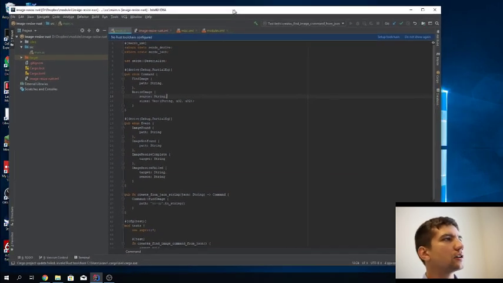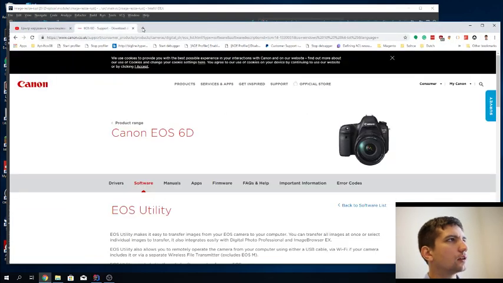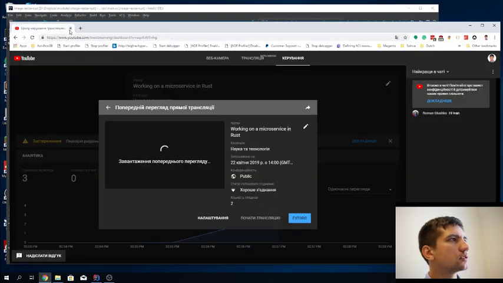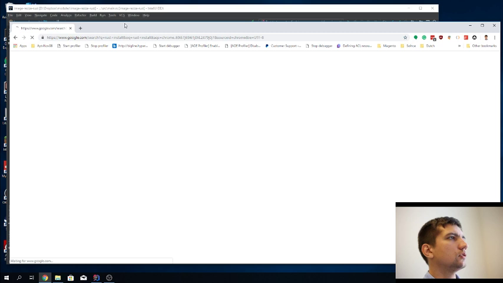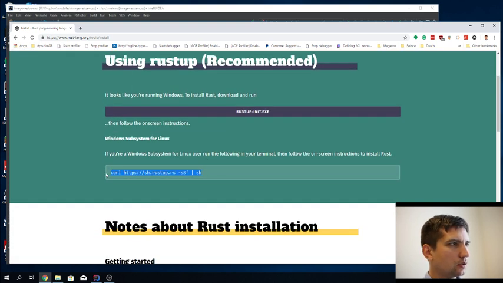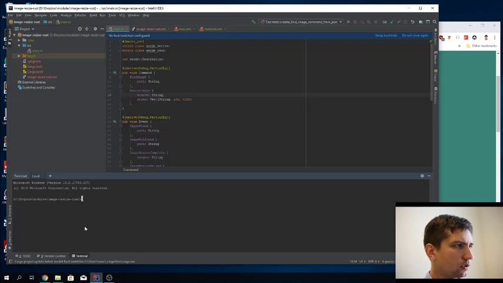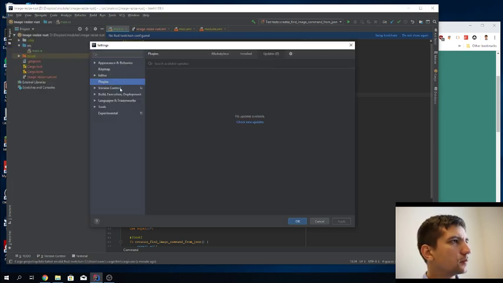I was trying out Rust, but I see that Rust is not yet installed on my computer. So let me just try it out. Rust install. Yeah, so I'm just gonna install it on my Windows PC because I didn't run it yet. Oh, actually, I think I do have it. Let me check in terminal. I probably didn't configure the Windows Linux subsystem over here. Let me just check it out.